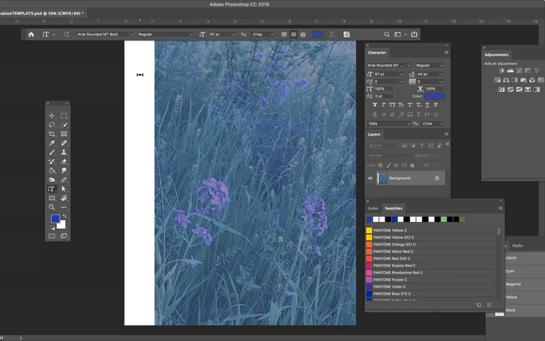Now, placeholder text is text that is put in position on a layout for the designer to indicate the type style, the size, the kerning, the tracking, all the elements that you need to do when you're designing without the copy that you need.